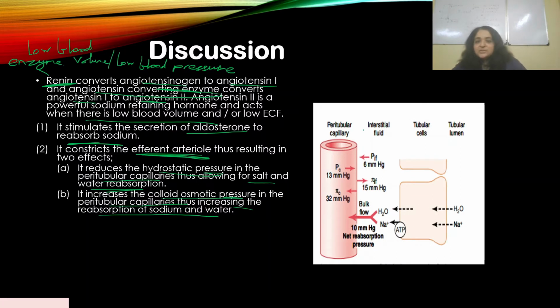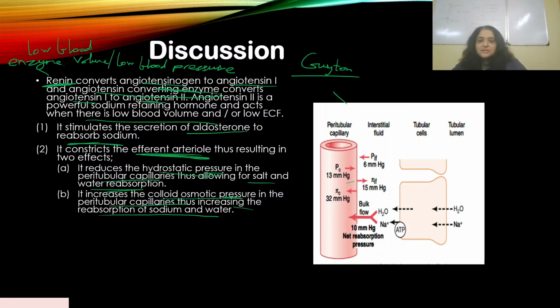Yeah, so this diagram is taken from Guyton, who has written a textbook on medical physiology. Here, this is a normal condition of how reabsorption happens. Now there are four forces working. There are two forces that are contributing to the reabsorption, and two forces that are opposing the reabsorption.